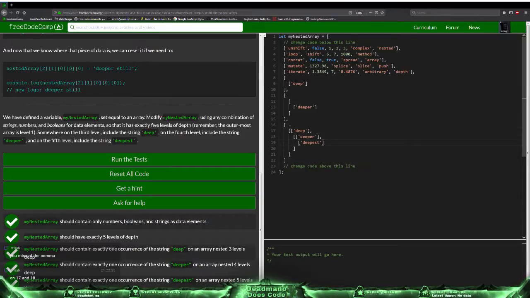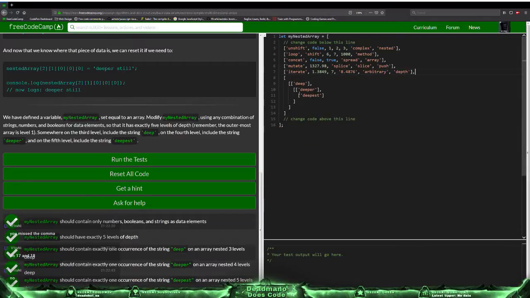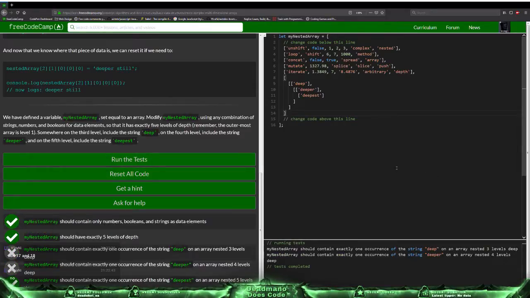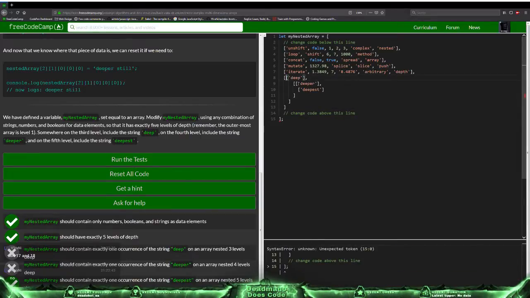Not there because it's the last one. So then theoretically I don't need that. Boom, boom, boom. Run the tests. Failed. Oh, too deep. I think it's gotta be like that. God damn it.